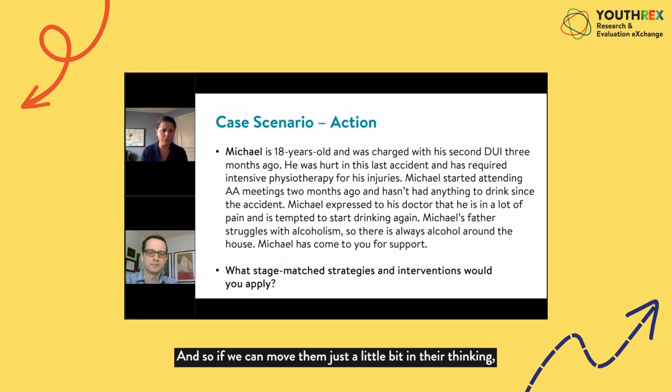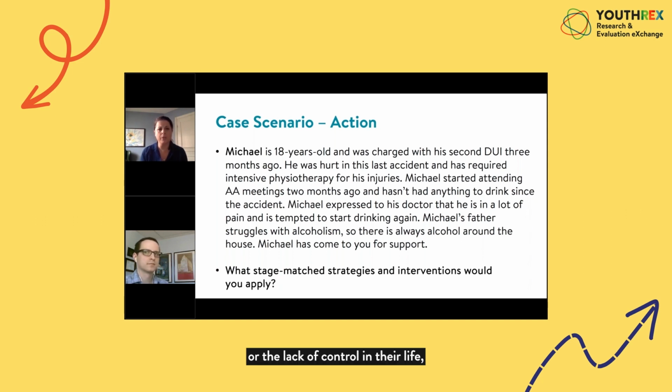And so if we can move them just a little bit in their thinking, then we can acknowledge and celebrate that success and that change that they facilitated, and build on that. Again, I'll go back to something I said earlier around control. With my background being in child welfare and working with youth in foster care, a lot of the young people we work with feel this loss of control, this lack of control in their life, which is how these behaviors often evolve, because they're trying to take some action in their life that they can control.